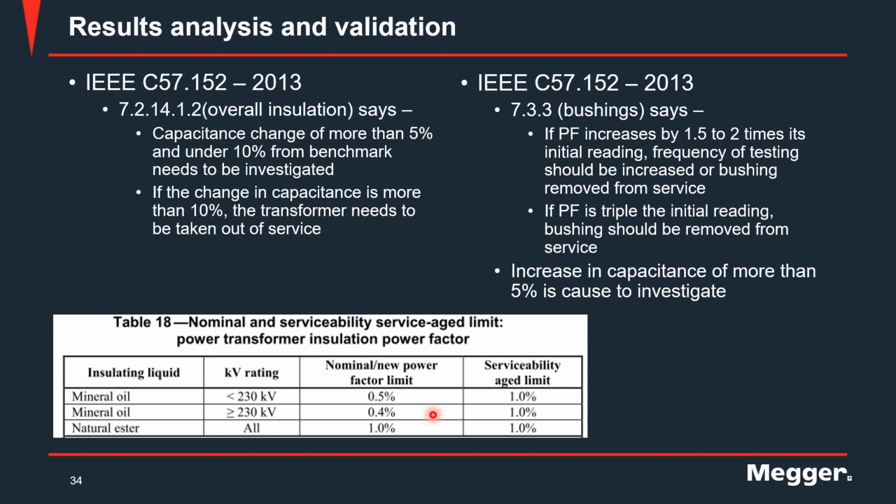Also, the capacitance needs to be monitored. If there is an increase in capacitance of more than 5%, then that's cause to investigate. Why would the capacitance increase? On a condenser bushing, remember I said it has a capacitance graded design, which means it has multiple capacitances connected in series. Now, if there is damage inside the bushing resulting in shorting of some of those layers, then you end up shorting some of the capacitors, and that increases the overall equivalent capacitance C1. So the C1 will tend to go up if the layers get shorted.